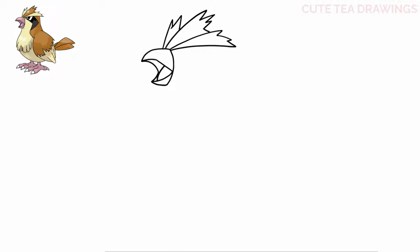Next, let's draw the back of the head. From the right side, let's step in and we're going to draw a curved line down and then angle it out, stopping about here, just below the beak level. Let's move over inside. Close to the beak, let's draw a small curve down and then angle it down towards the right. And then add a bent line down at the bottom.